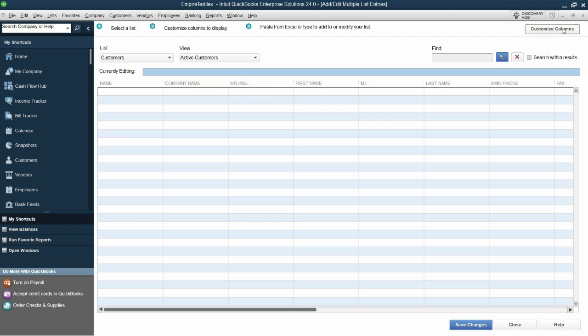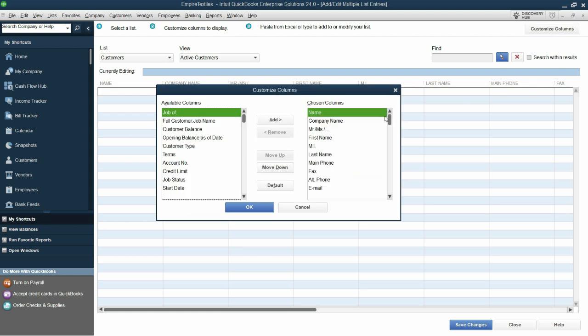So I can click on this customize columns from here. And we have two fields available here. One is available columns, one is chosen columns. So all these columns which are showing on the front end are the chosen columns. These are quite a lot. What I'll do is just go to the bottom and simply start clicking to remove them all. Only this field cannot be removed. Now all of them have moved to available columns.